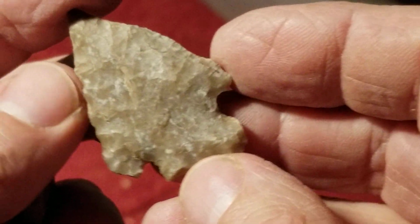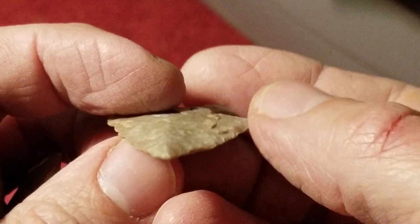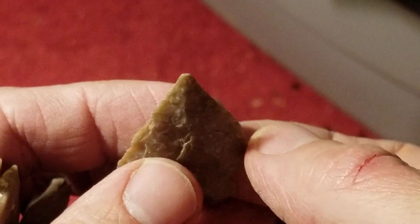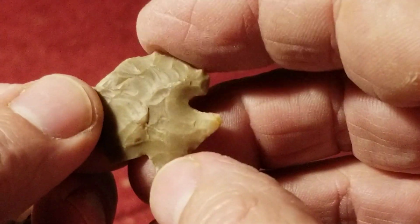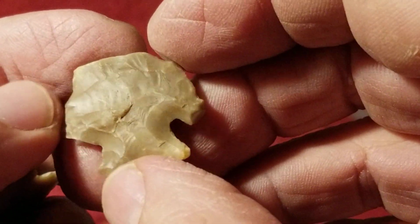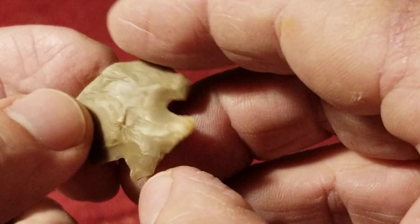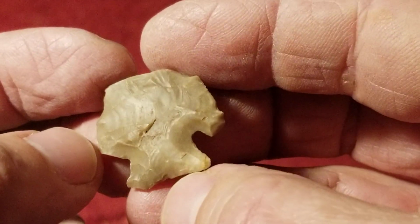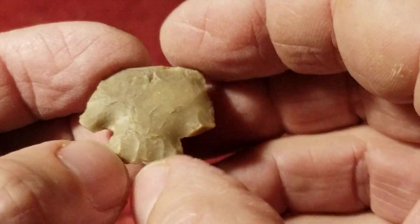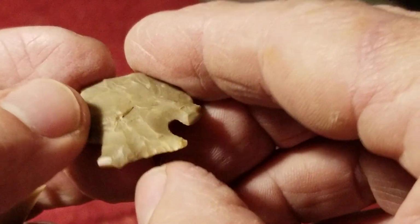I'm not going to discuss what each of these point types is. I have another set of artifacts from my friend Guillermo, and he has been waiting for me to analyze them. I need to get those out soon, when I'm still in the mindset of looking at artifacts, and on those I probably will do the research on what they are. Okay. In fact, that's what I think I promised anyway.